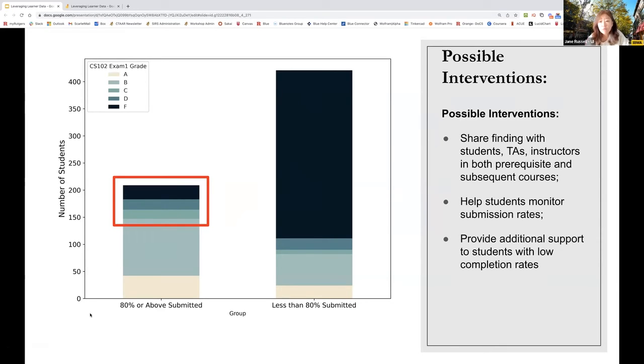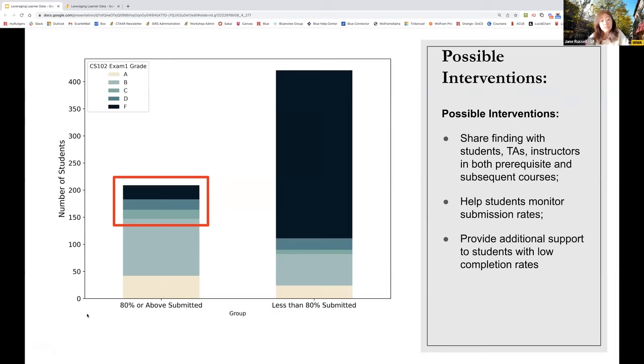First, we want to share this information with the students, instructors, and TAs in both the prerequisite and the subsequent courses. Instructors and TAs in the prerequisite course might remind students periodically of this finding and encourage students to complete at least 80% of the homework, maybe even finding ways to help students track their completion rates and offer additional support to students with low completion rates.